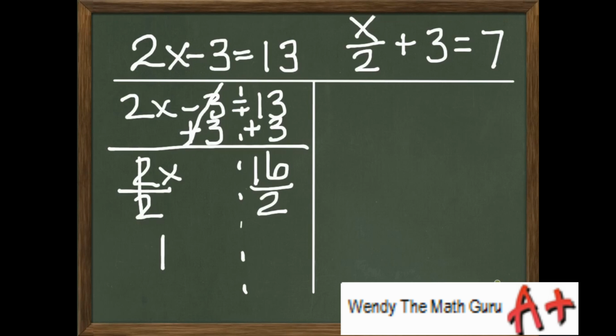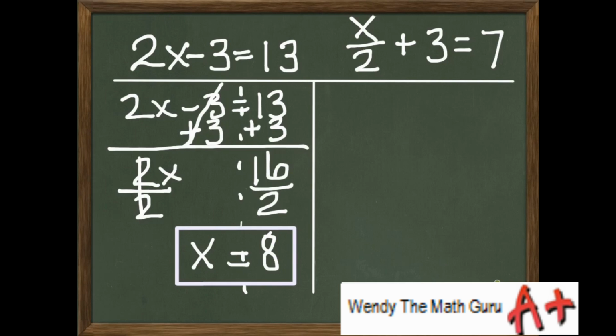So, sometimes people will write 1x because 2 divided by itself is really 1. So by using the division property of equality, we created a situation where we have the multiplicative inverse of 2. So now we have 1x. So anything times 1 is itself. So most times you won't see people write the 1. You will just see them write the x. 16 divided by 2 is 8. And now we have x by itself, and we have solved the equation for x.